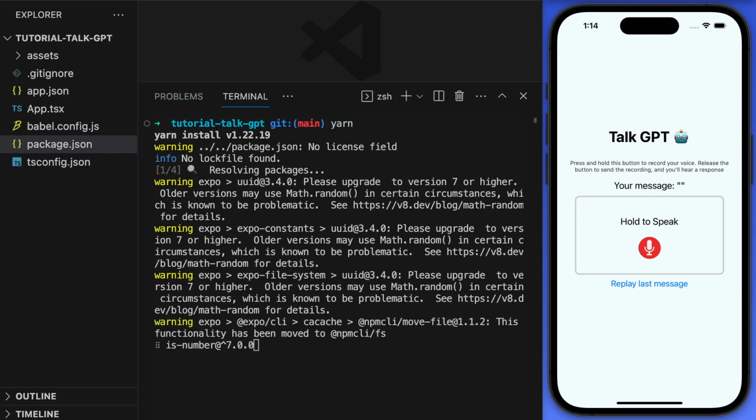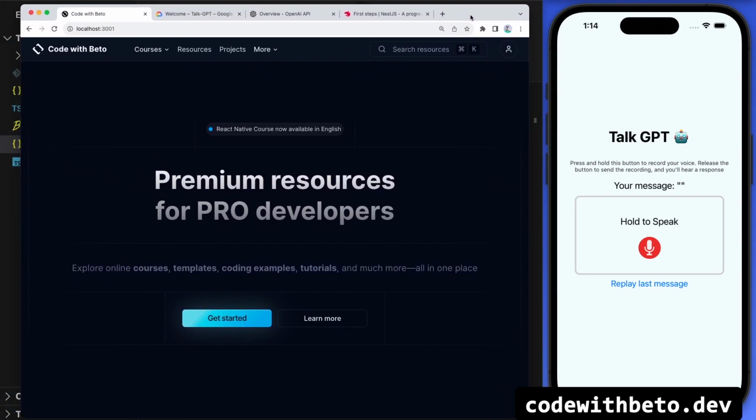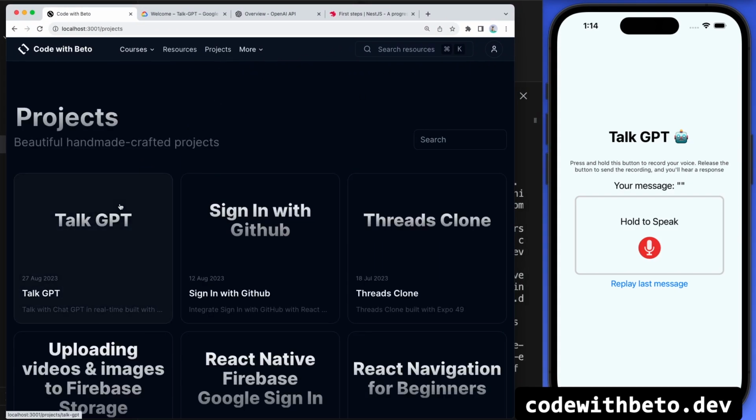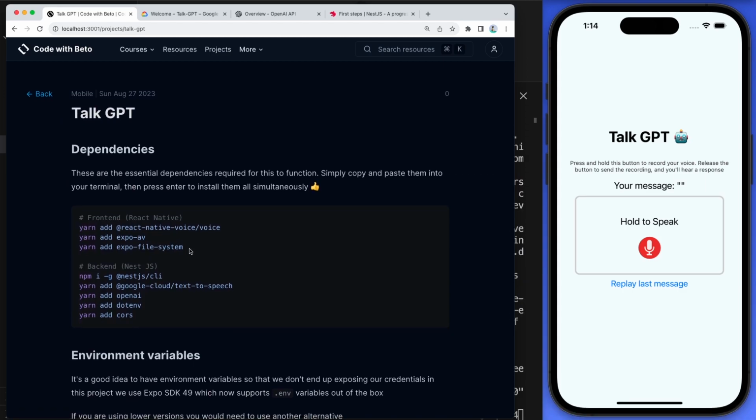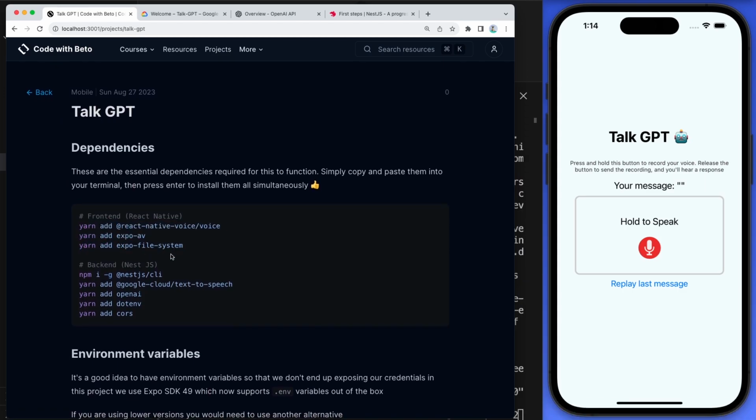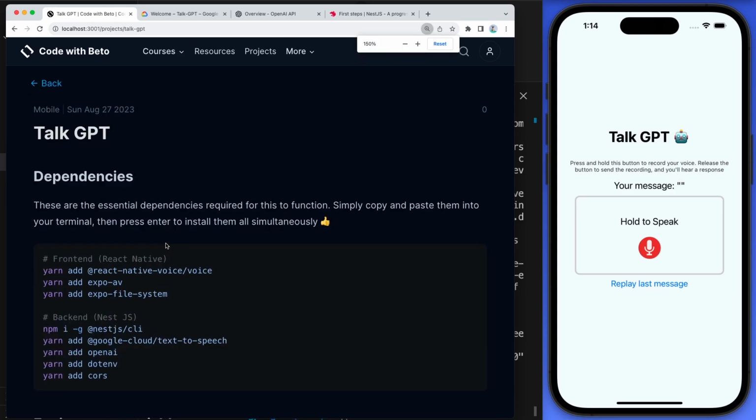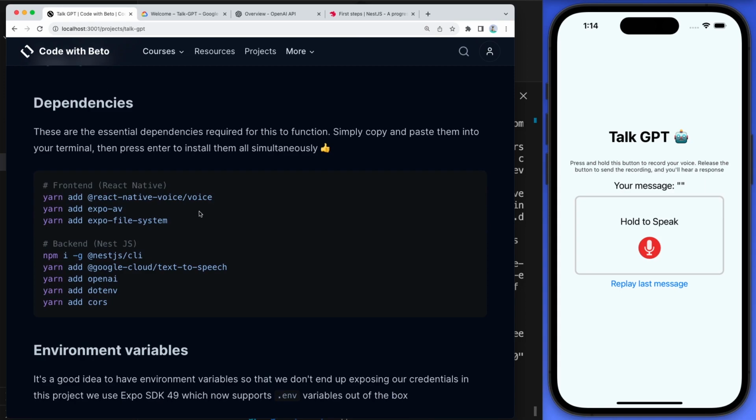While we wait, let's go to Code with Beto and grab the dependencies that we need for this GPT frontend. So as you can see here, for the frontend, we're going to be using React Native Voice, which is a library that allows us to translate the voice of the user to text. So this voice is going to do that. And then we're going to be using Expo AV. This is going to allow us to play media like videos and audio in this case.